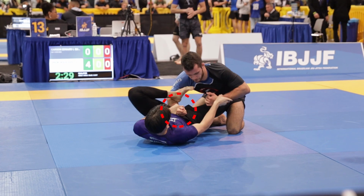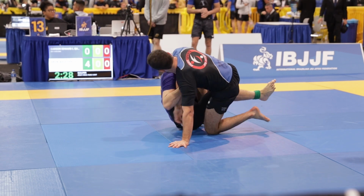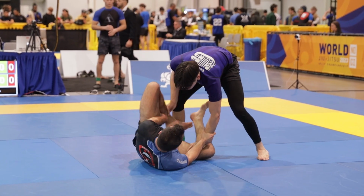And just to reiterate, the inside versus outside grip, see how my thumb is facing me on my left hand, and on my right hand, my thumb is facing away from me? This grip is a lot more threatening, causing your opponent to react a little more. But now we're gonna open up the pocket by removing my left leg from the lasso and opening up his shoulder for an arm drag. This is gonna allow me to get 2 points and close the gap just a little bit to hopefully be able to come back in this match.